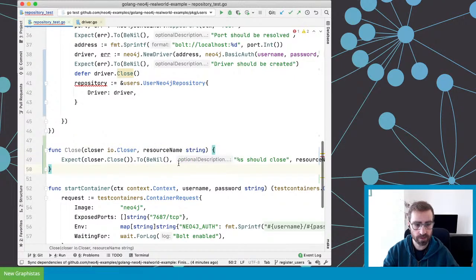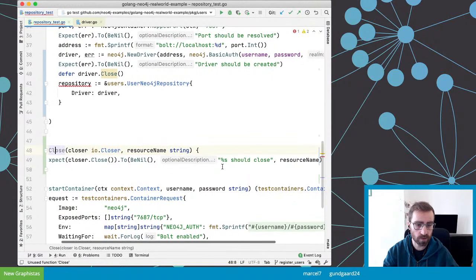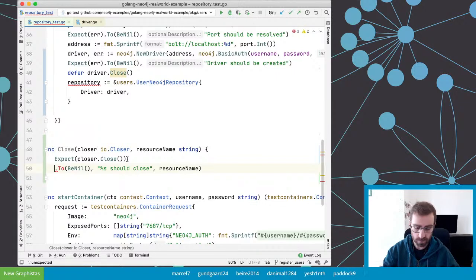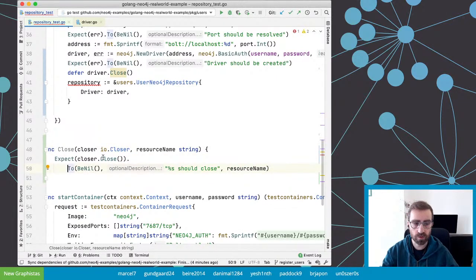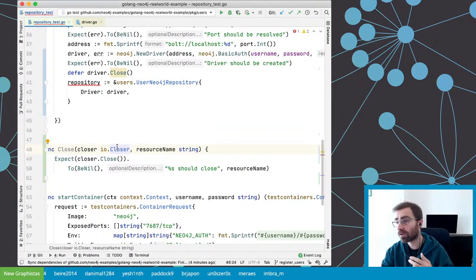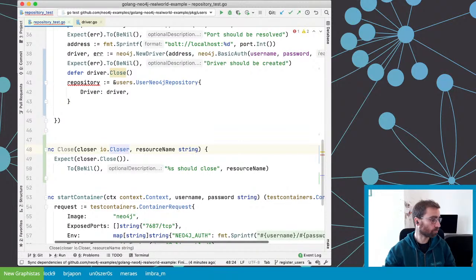So we can do something like this, a tiny utility method that I use quite often, with just an explicit message saying, so I'm calling close on any closer. In that case, a driver is an io.Closer as well, because it's got a close method, and say, oh, this resource should close, and something is wrong if it does not.